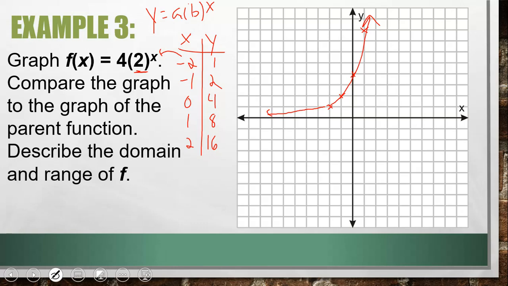Notice that an exponential graph is not linear. You might have heard a lot of things, like when we've been dealing with this coronavirus, that it's growing exponentially, meaning it's growing much more rapidly than a linear graph would represent. Now, in describing the domain, your domain for all of these exponential graphs is going to be all real numbers because it can take on any x value. So however you want to write it.